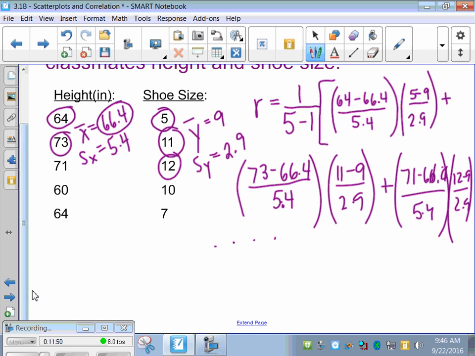Right? So close parentheses. If you're ever showing work on the AP test, you are allowed to use the calculator after you show the pattern and you know what you're doing. And then, of course, we'd plug that all into our calculator, and we would get 0.559. So again, chances are slim you will have to do that by hand, but just so you actually understand the formula and can interpret it, hopefully you can use it if necessary.